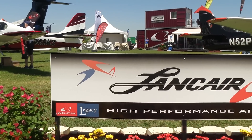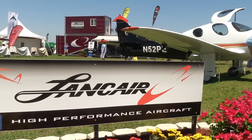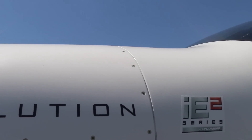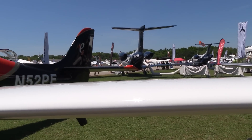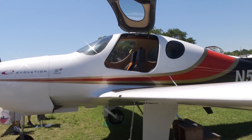Lancer is in the kit business and has been selling kits for a long time, but most customers, once they decide they want one of these aircraft, want to fly them as soon as possible. What we include in the price is the initial two weeks of build assistance covering all the very critical components. The owner comes to Redmond for two weeks, during which we complete all the critical steps — the spars, installation of the gear. When the plane leaves at two weeks it's on the gear and all composite structures have been completed.